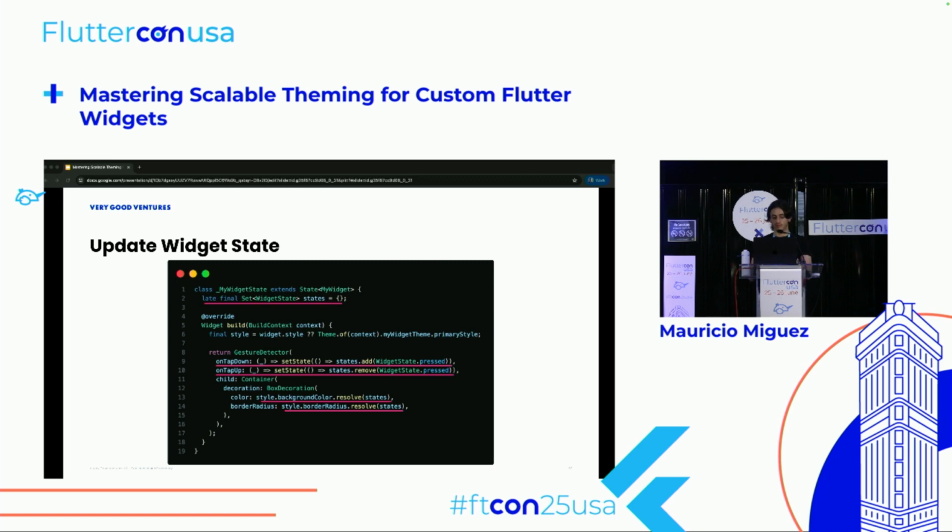And then, importantly, we need to call the resolve method we saw earlier from our widget state properties, so those can resolve each style against our widget state at that particular moment in time. And of course, we need to call setState, so our widget gets rebuilt every time our user interacts with the widget and goes into the pressed state or removes it.